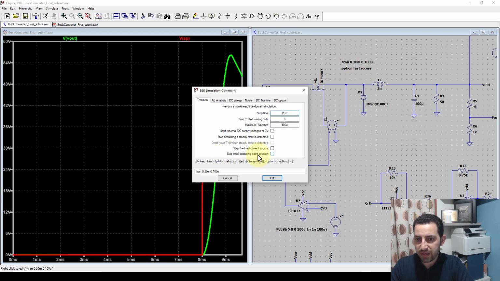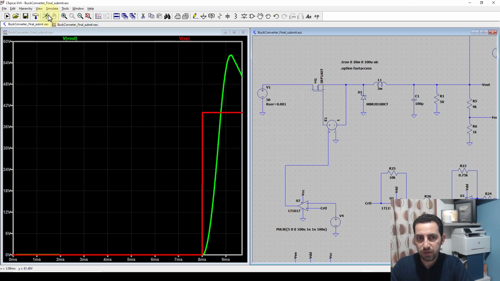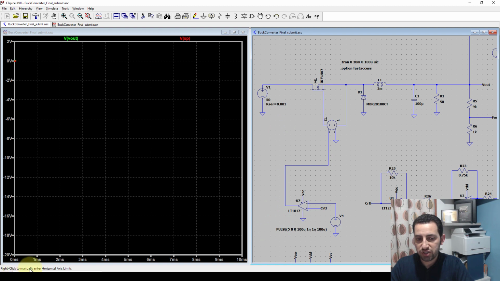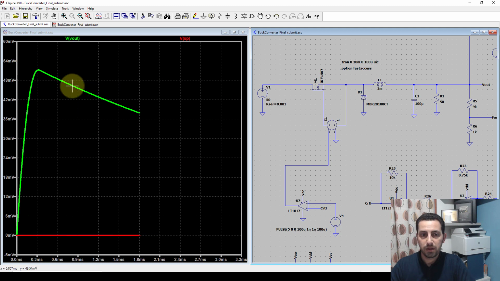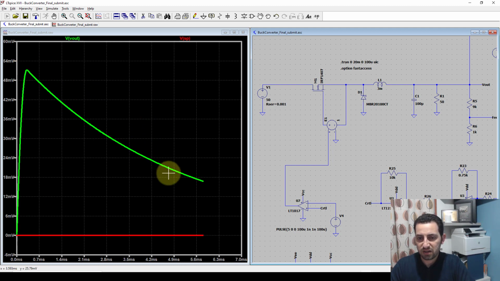If you skip the initial operating point solution and I run it, all the messages that stop the simulation here and ask me to escape will disappear, and the simulation will start straight away. So here's the simulation, and it goes quite fast at the start.